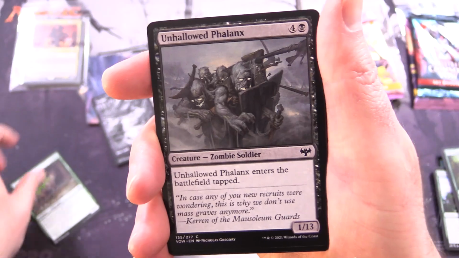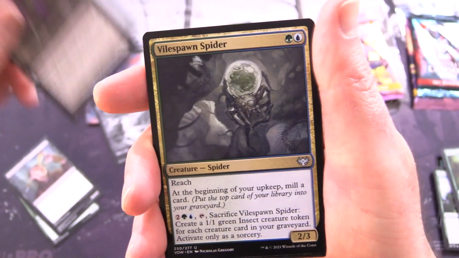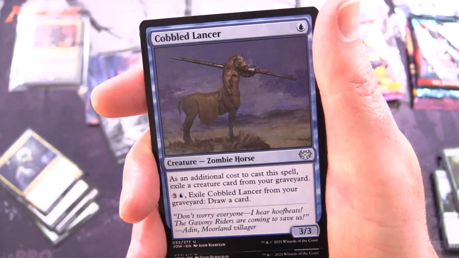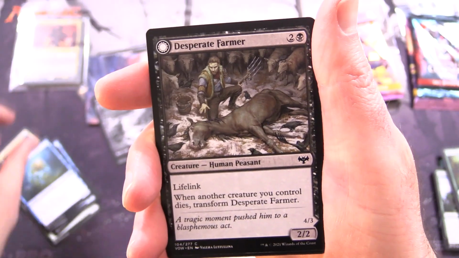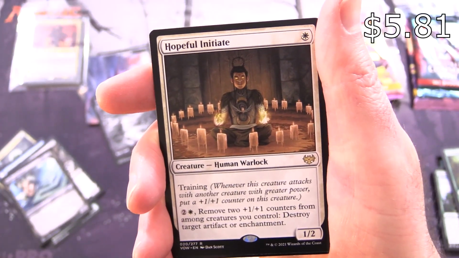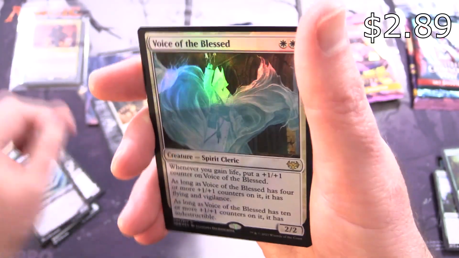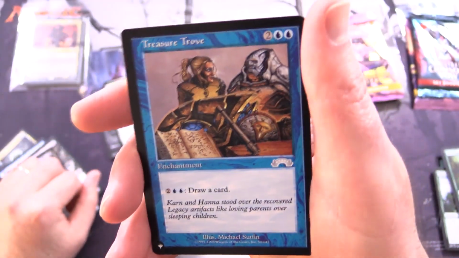Flourishing Hunter. Unhallowed Phalanx. Aim for the Head. Undying Malice. Violet Spider, Cobbled Lancer, Zombie Horse. It's a little bit disturbing, isn't it? And Biolume Egg, Desperate Farmer, Skulking Killer, and Hopeful Initiate is the rare. Okay. Along with a foil Voice of the Blessed. And Treasure Trove. Here we go.